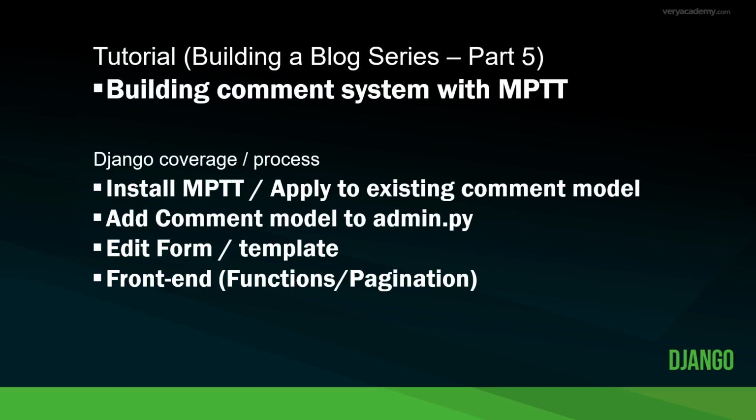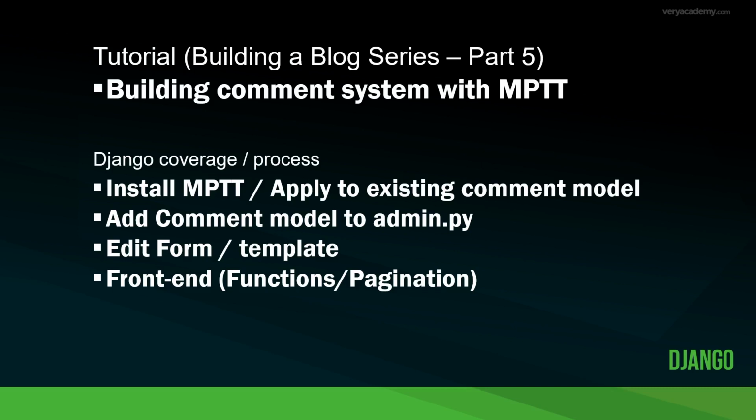To get MPTT working in our existing blog, we're first going to install MPTT and then apply it to the existing comment model. So if you are building from new, you can follow this tutorial because essentially we are starting from a new comment model, and then we're going to add the comment model to the admin.py file so that we can see it within the admin system. So this process is slightly different from adding any other model to your admin.py file.